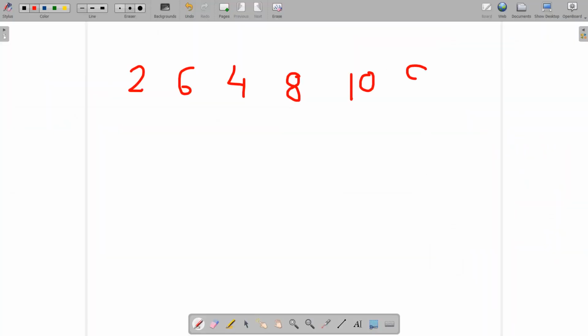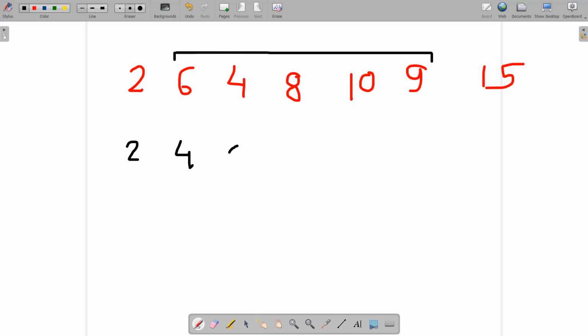Now this is the input array, and we need to sort a subarray such that after sorting that subarray, the entire array would be sorted. Now if you focus over here, this subarray is the required subarray. Like if you sort this subarray, it would be like something 2 4 6 8 9 10 followed by 15.